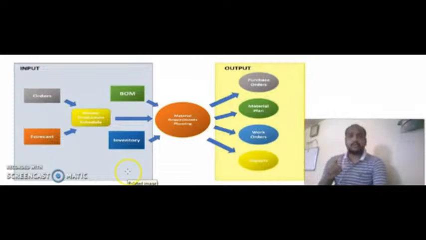Then smooth flow of material should happen during the production process. Again I am repeating this sentence: smooth flow of material during the production process must happen. Because there should not be a single breakdown during the production process.